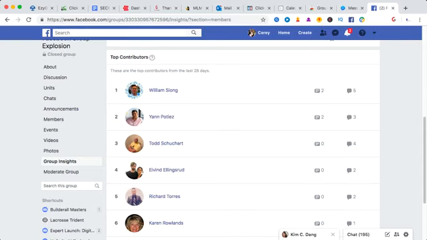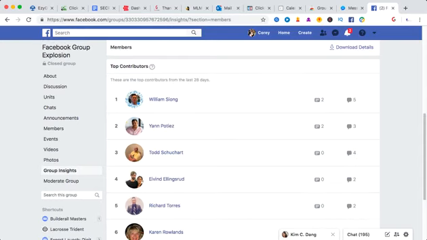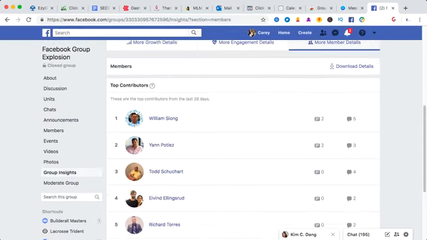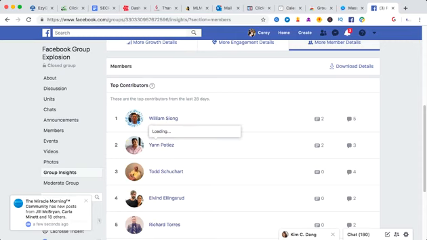will do a top contributors. I'll take a screenshot of this with the top 5, and then I'll give them a shout out in the group, because ultimately everybody likes recognition, right? So if you start doing that, it'll also kind of entice other members to be top contributors, because they want to be in the spotlight next month. So yeah, basically that's how that goes.